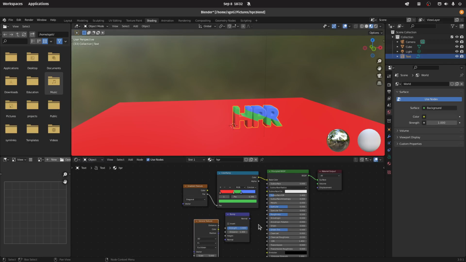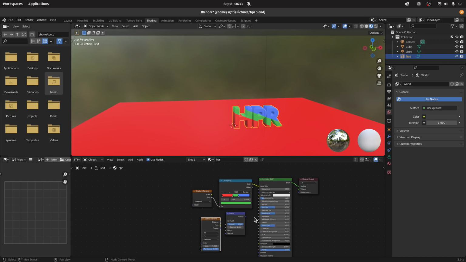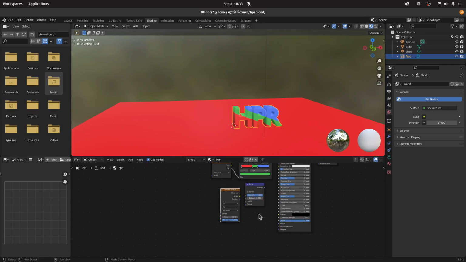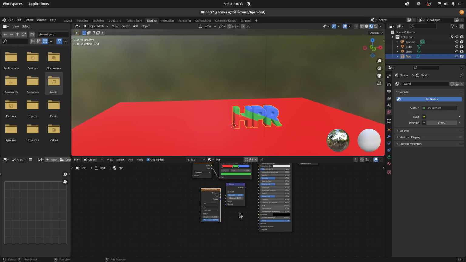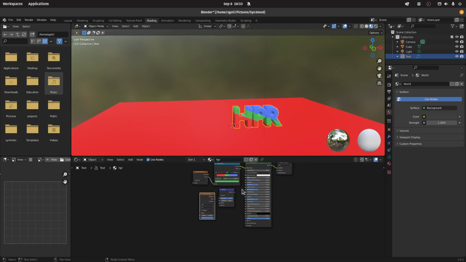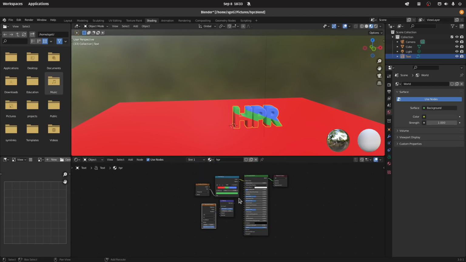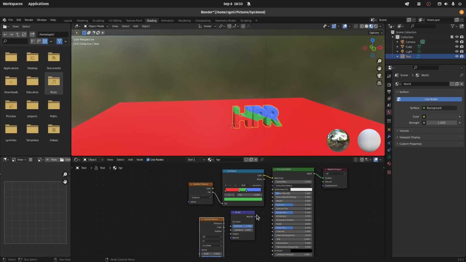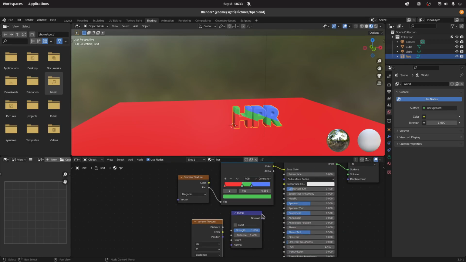This will bring up a pretty big node with a lot of different settings. Connect the bump normal output with the normal input on the Principled BSDF node. Connect the distance output of the Voronoi texture with the height input on the bump node.